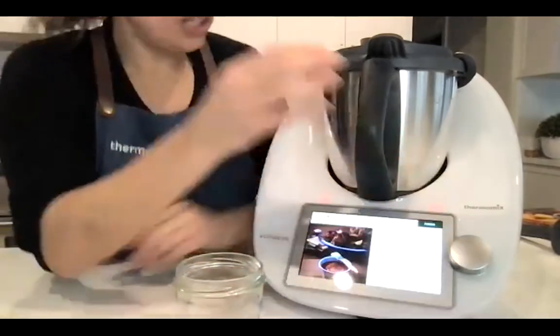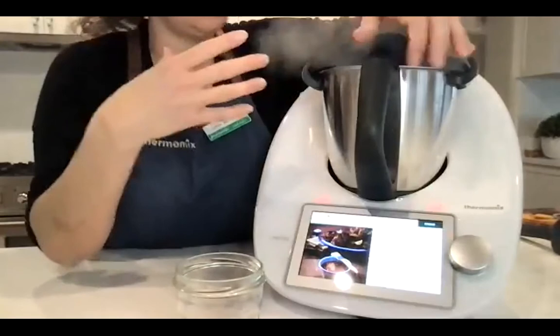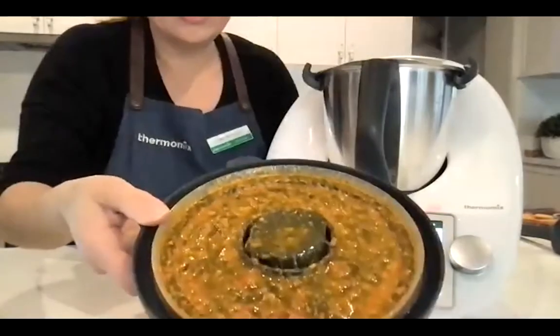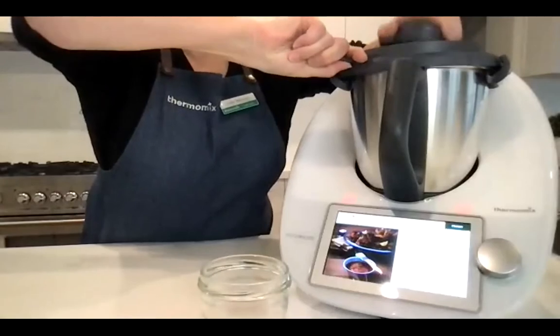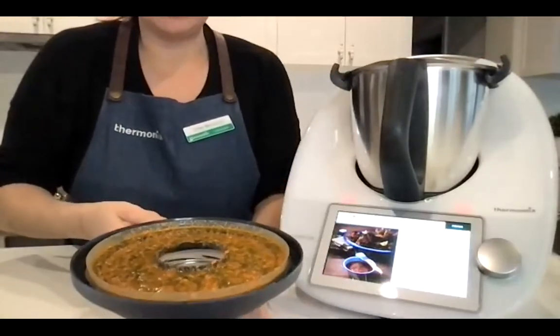Okay. If you could smell my kitchen right now. My mouth is salivating because I can actually just smell the heat of the chilies. Absolutely beautiful. Look at the colour of that. Now, because my lid's already dirty, I can actually use that as a bit of a funnel over my jar. I might just pop it off this way. Pop it over your jar, so just a bit of a guide so you're not making a mess everywhere.